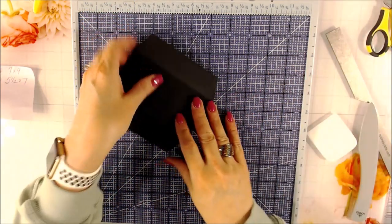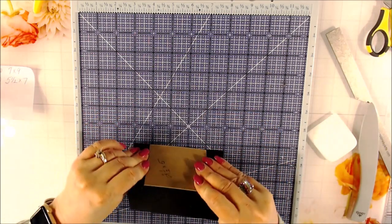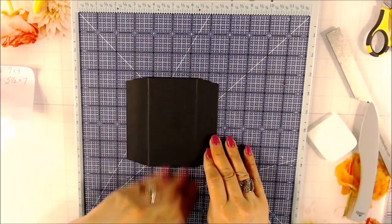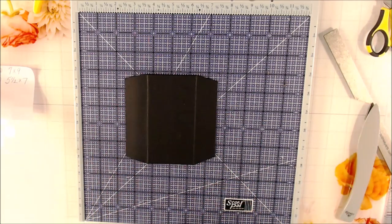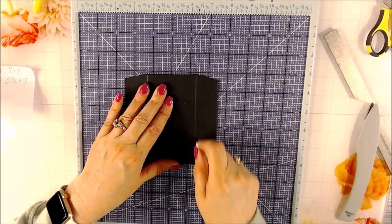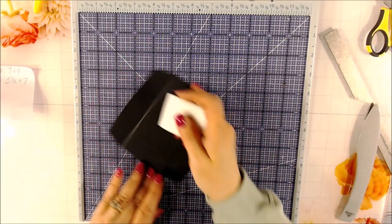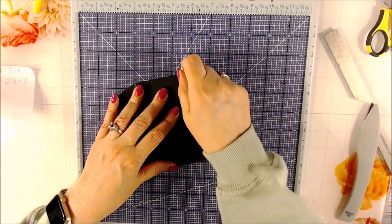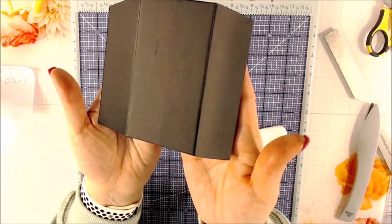Now, the spine you want to fold the other direction also, because your book will be opening and closing. So I'm going to go ahead and take some time to burnish this with the raw side down. I'm going to burnish that paper right up against the chipboard so that my front and back cover can lay nicely on it. So you can see a real defined edge.